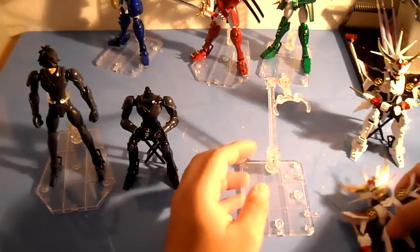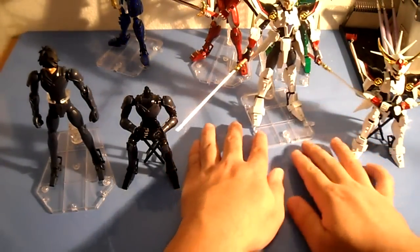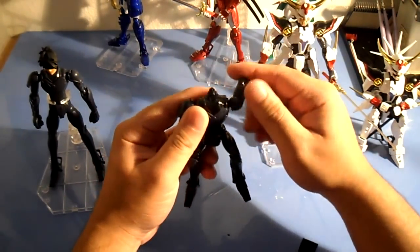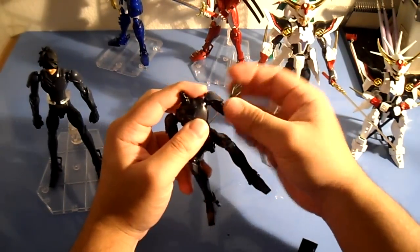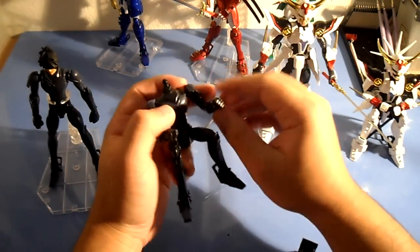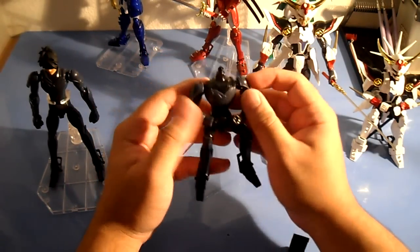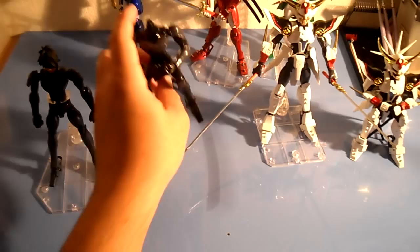Let's go ahead and move on to the next figure, and that is the undergear. Same thing, up and down on the shoulder. Rotation in the shoulder joint, 360, or not really 360, but 180 on the lower shoulder, 360 at the hand. Let's see what else. Up and down on the foot flap. And I think that's about it for that.